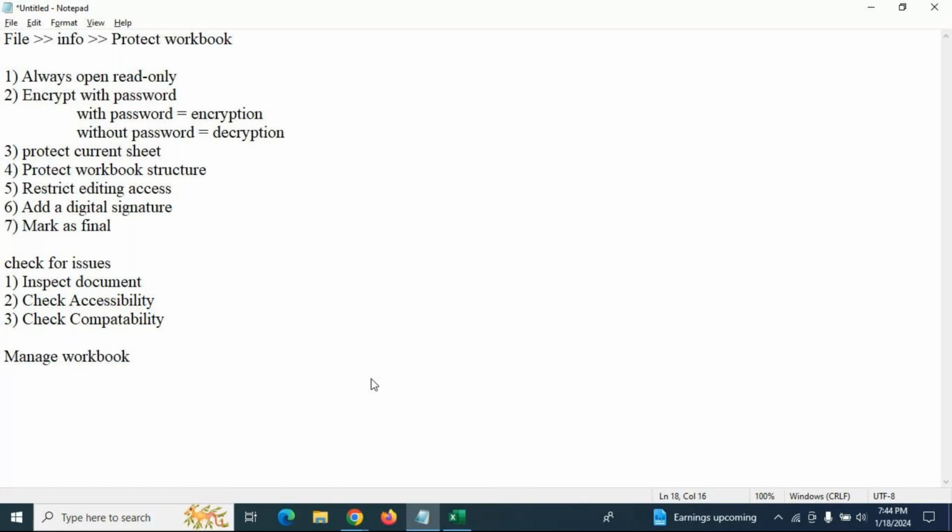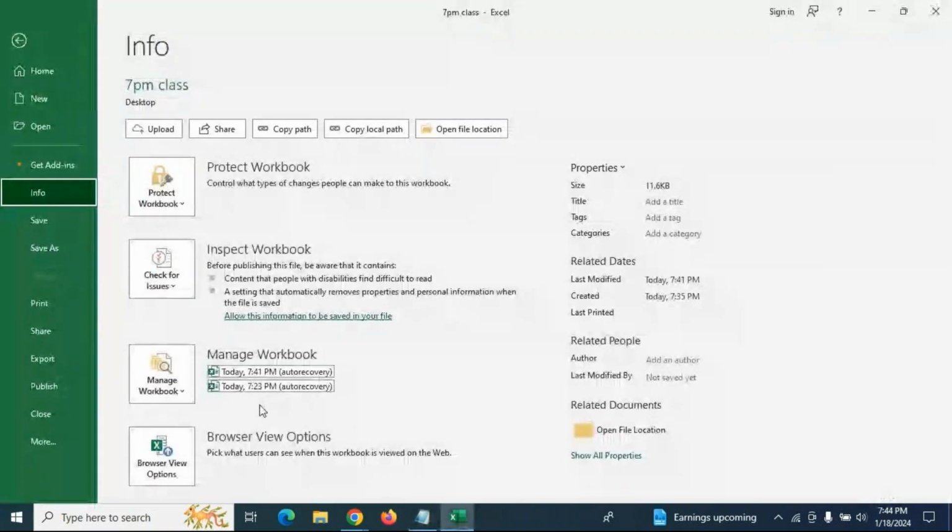So you can open the particular file which you have not saved. The document will be recovered, and all the data will be recovered for you. If you accidentally close the Excel file without saving it, the data will be recovered here.